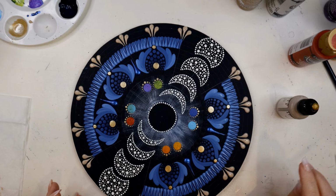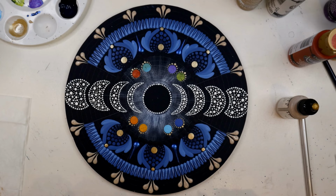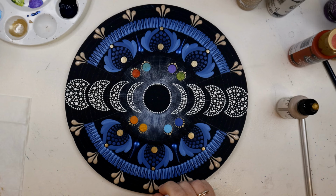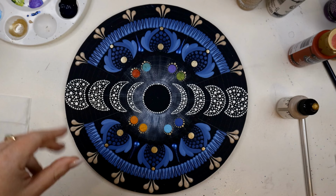There we go, guys. So, we finished our mandala. I like the way it looks. I don't think we need much more. You could maybe fill in this little negative space with a dot. Maybe like a size 8 would be nice, right in here. That might work nice. Just to fill in a little bit more because I feel like it's a little meh. It's okay. Yeah. But overall, it looks fantastic.